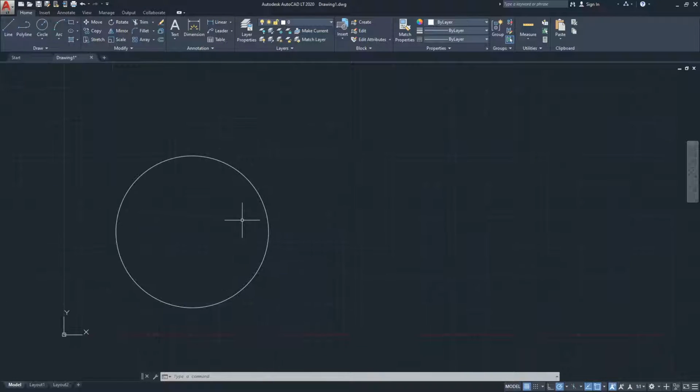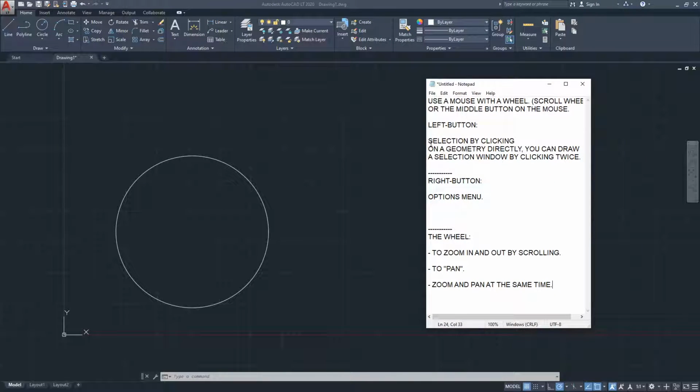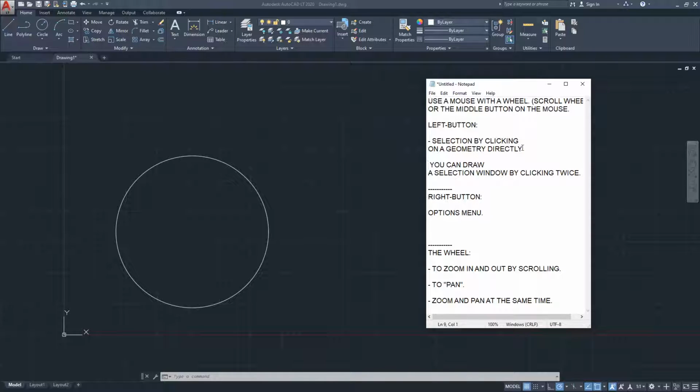Okay, so one more thing about the left button. So I said you can do selection by clicking on a geometry directly. So that was one function, and another function is that you can draw a selection window by clicking on two different points.